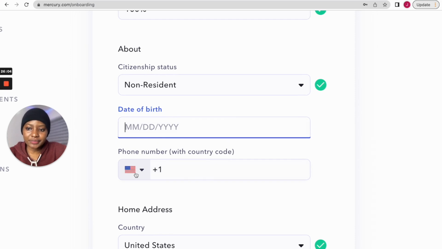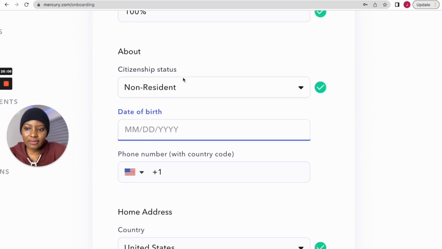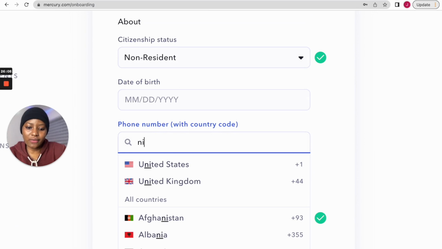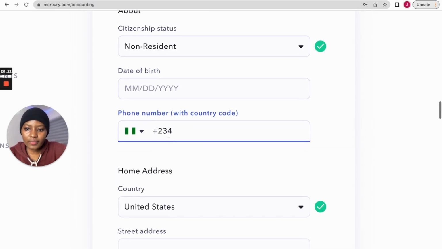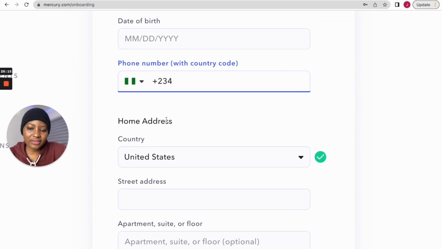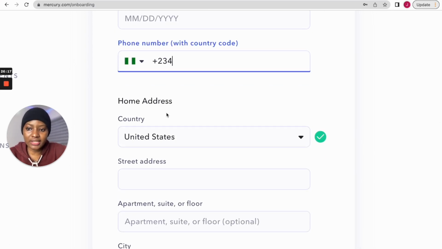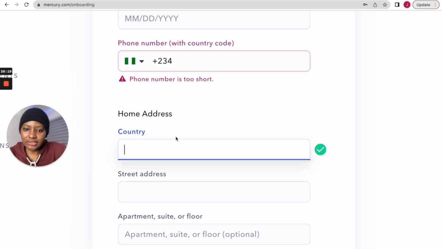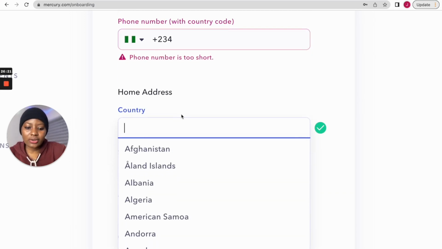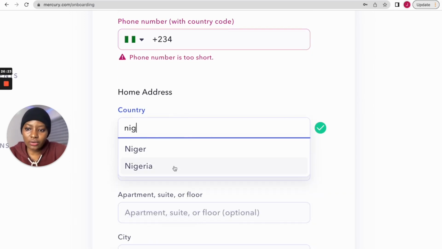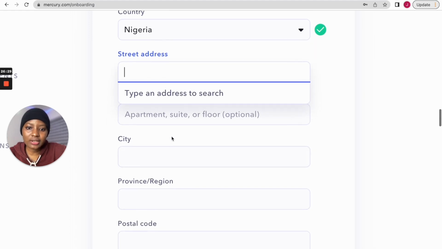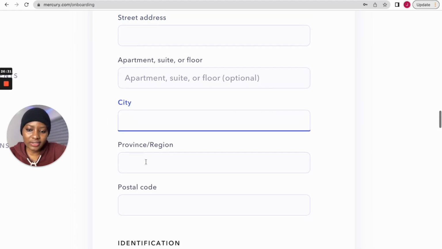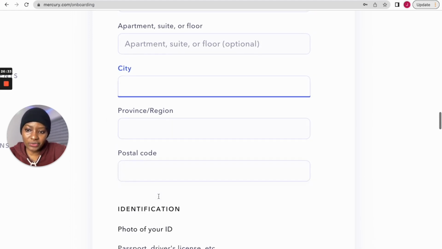For the phone number, since they're asking about me, this is going to be a phone number from my country, Nigeria, and I will enter the remaining details. Now for the home address, remember this is about you. So click on the drop down and enter your home address, from your country, right? Select your home address, enter your street, apartment, if any, your city, province or region, and postal code.